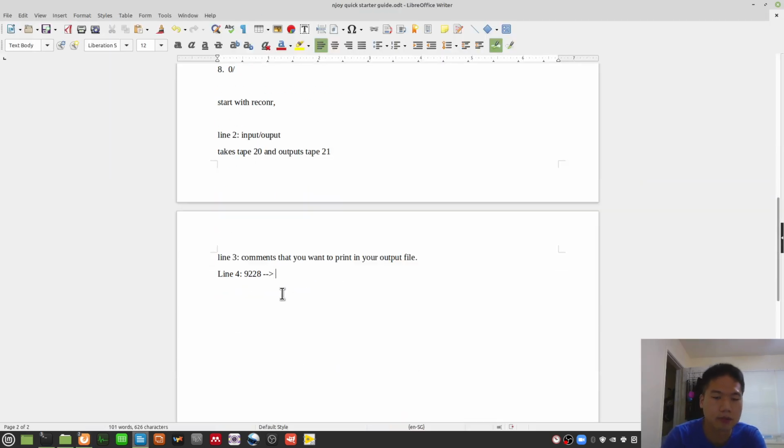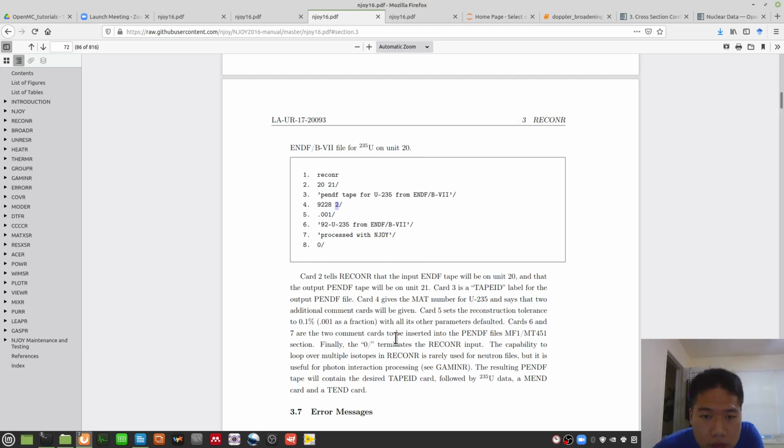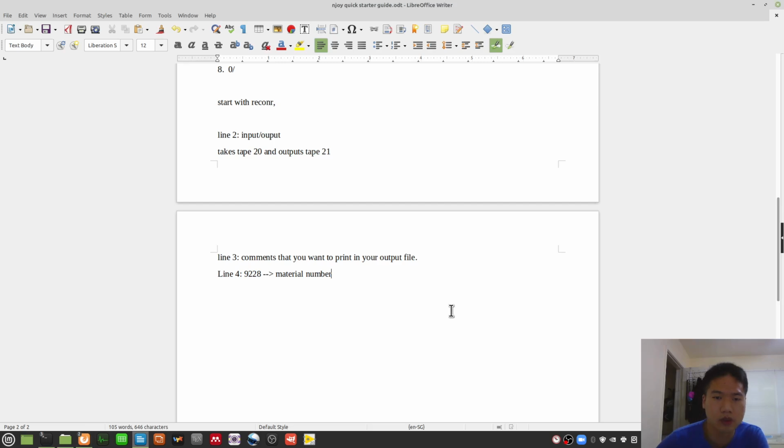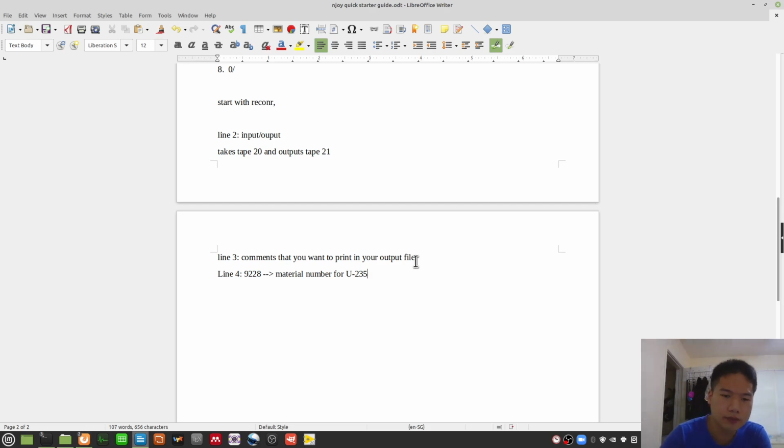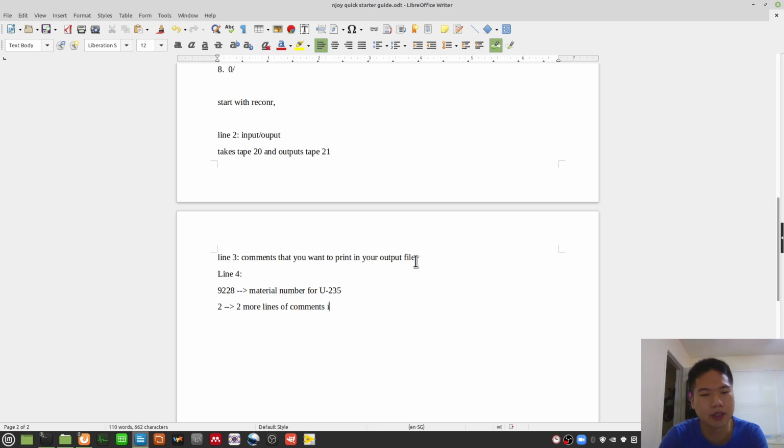Okay, so 9228 is the material number. Okay, 9228 is this material number for U235, and the 2, that number 2, means 2 more lines of comments in this section.